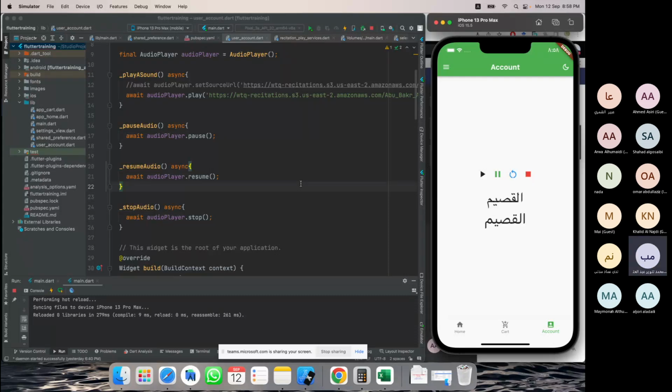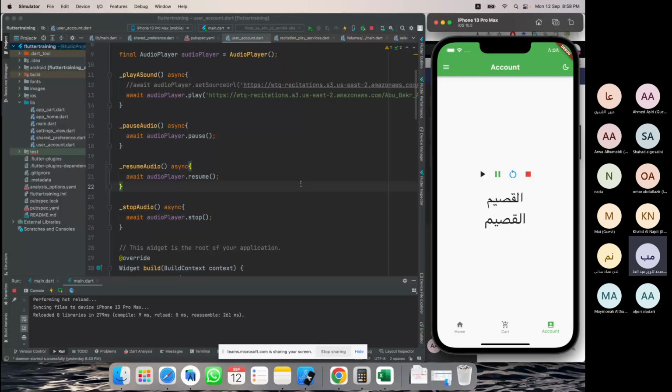Okay. Now, if you want to show the progress, like how much time is remaining, like the progress bar when you play sound, like in YouTube. You see how much video is remaining, how much you have finished, and you can seek.